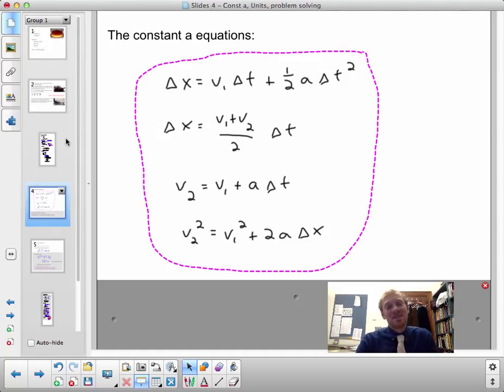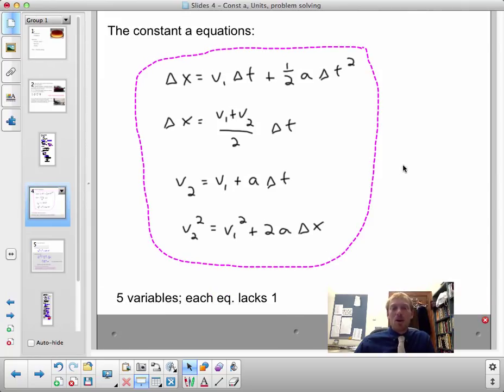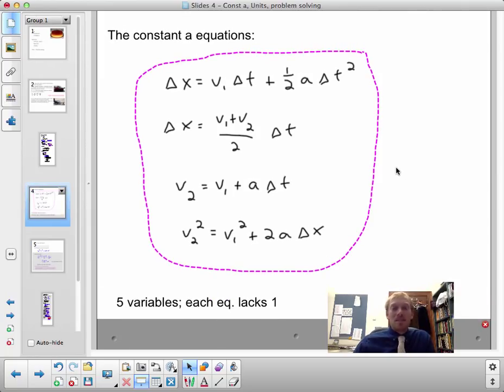Yeah. So you need to memorize those, and I wouldn't make a public video with me doing that unless I thought that mnemonic would be helpful to you. Here's how problems go. Problems in the constant acceleration genre generally give you 3 values and ask for a 4th. And so you need to pick the one equation that links those 4 variables, the 3 given and the 1 asked for, and then you need to do some algebraic rearrangement of the variables in order to solve for what you want to solve for.